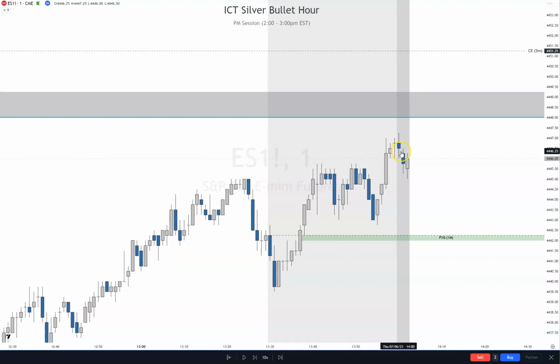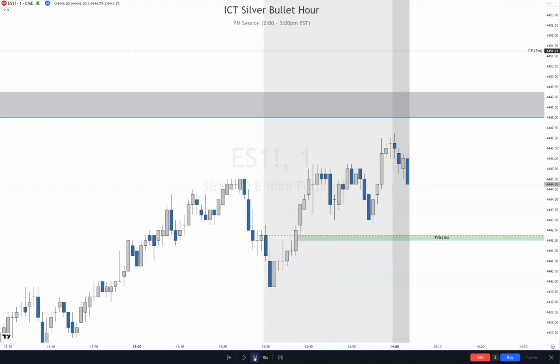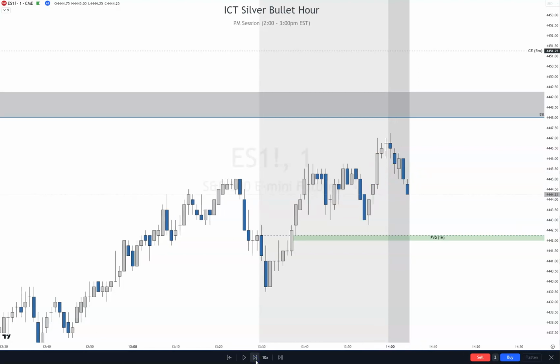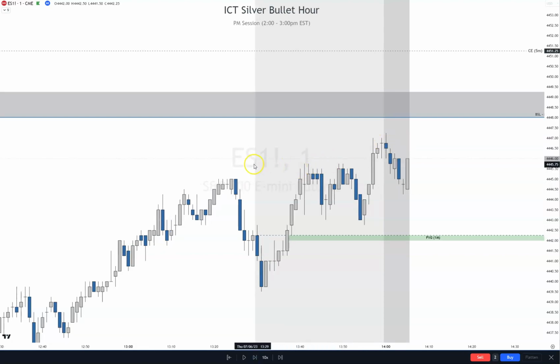So let's see. We have a volume imbalance right here. Let's see how that gets respected. We have a fair value gap here, so we're in the middle of a fair value gap. Okay, volume imbalance there. So we have highs being taken out, so liquidity grab here. I need this broken for a market structure shift. So now we have this swing low here and this closed here, so if it comes down here with displacement, that'd be a market structure shift.